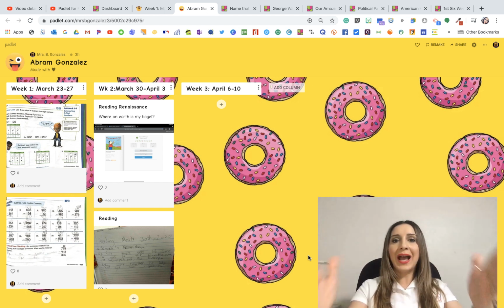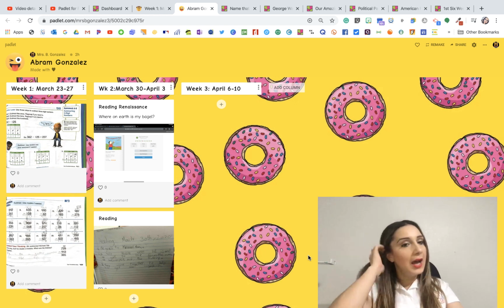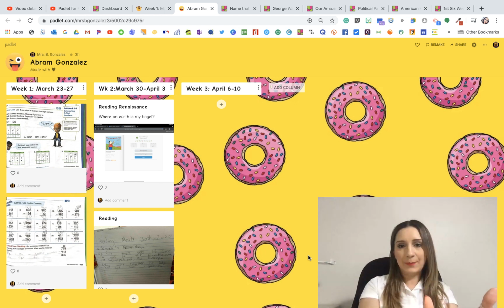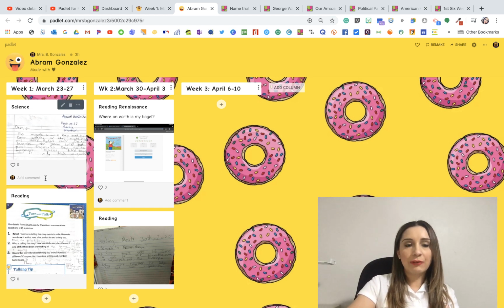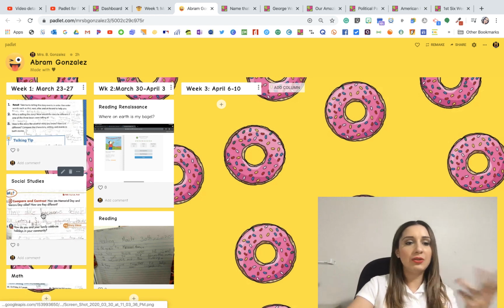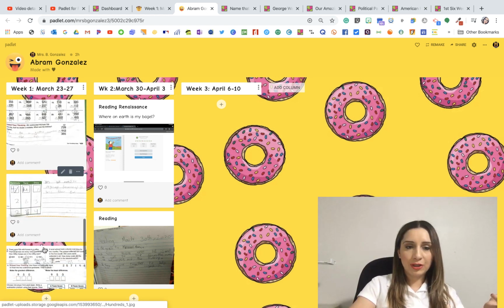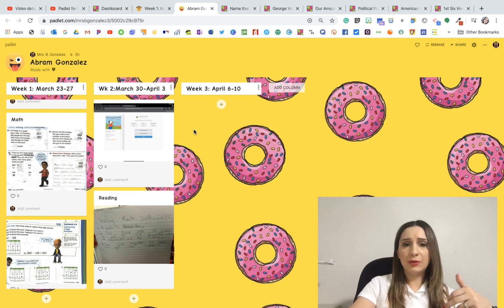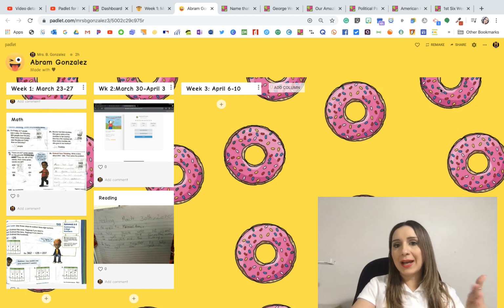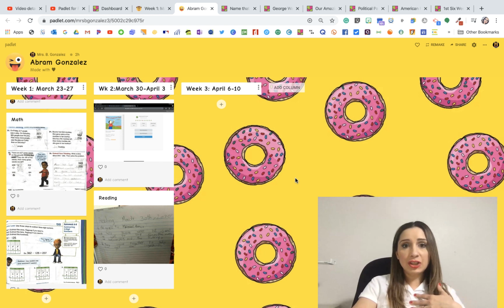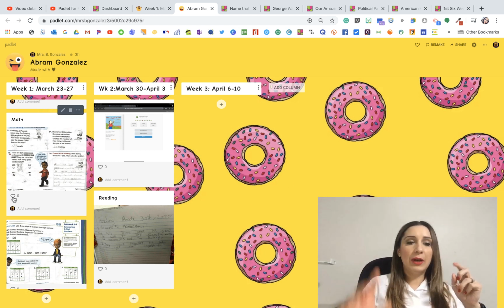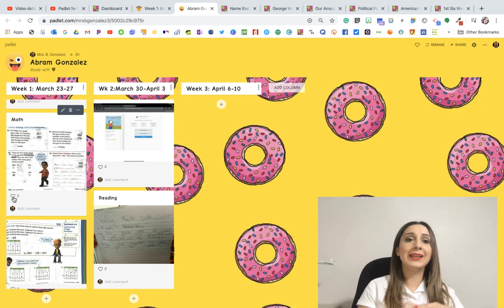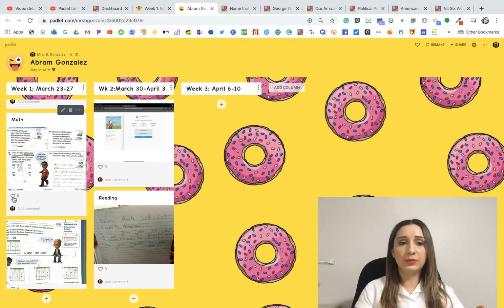So take a look at how I did this one for one of my boys. What I decided to do is do it by weeks. And so this is called the shelf option, and it's week one. And this is all his work for week one, from science to reading to social studies to all his math worksheets. And then we started on week two. And as the weeks progress, I can keep adding more and more weeks. Now, as the teacher, when I get this link, I can add a heart, I can add a comment, I can let them know if they're on the right track or if they need to adjust their submission of work, right? So that's just one way.